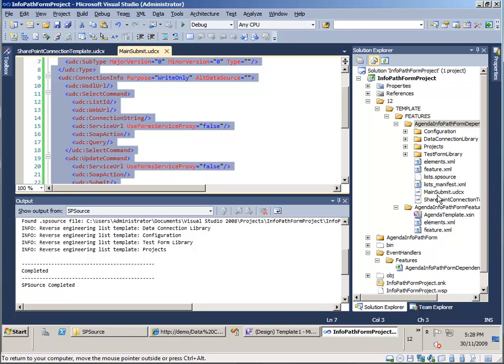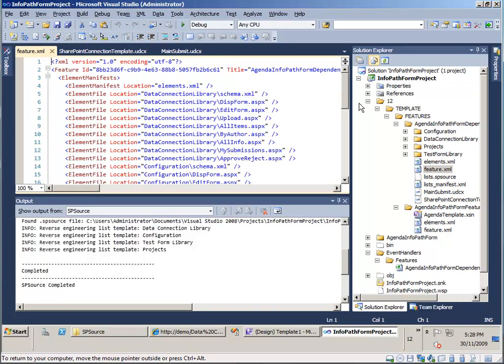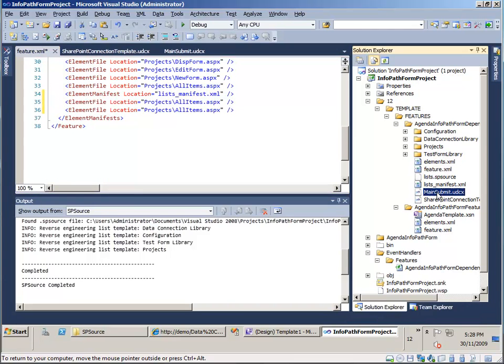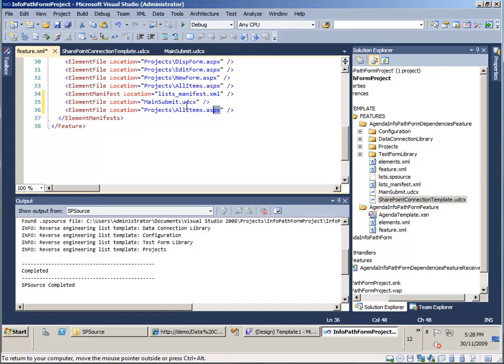One thing we have to remember to do is, because we've added them into this feature, we need to make sure the feature XML has knowledge that they exist. So I'm just going to make sure that they're included in the feature manifest, because otherwise when it's packaged up they won't be there for the feature to be able to use. So there's like a manifest, very similar to like a cab file manifest when you do a make cab.